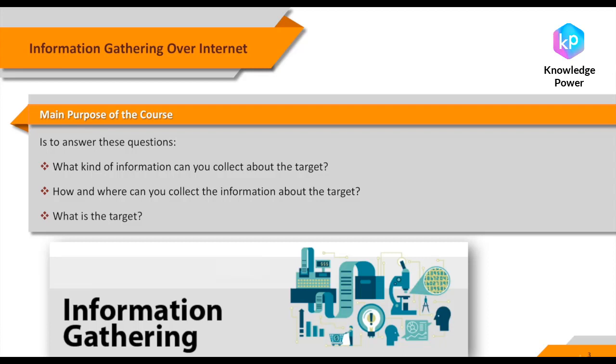What can we learn about the target over the Internet? How can we collect the information? Where can we find the information about the target? Before we begin, we should answer a basic question. What is the target? Target is the company, institute, network, system, or even a person that we want to hack. An application, a person, a system. We'll try to collect every bit of information that helps us to hack the target.